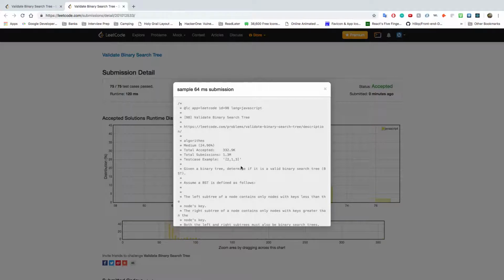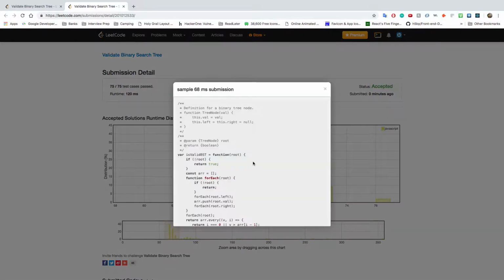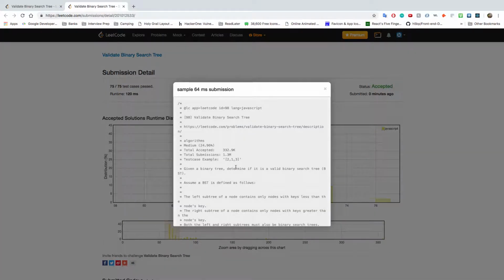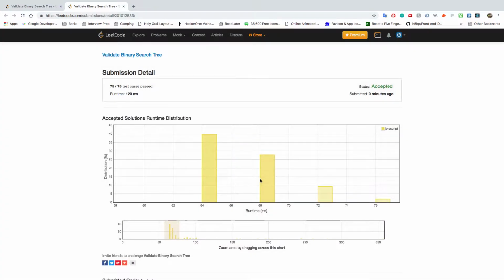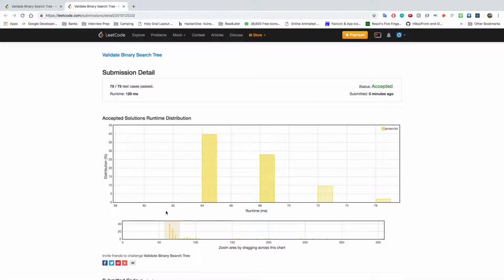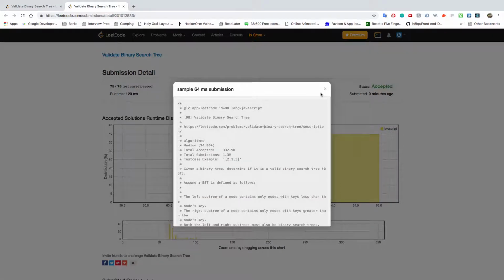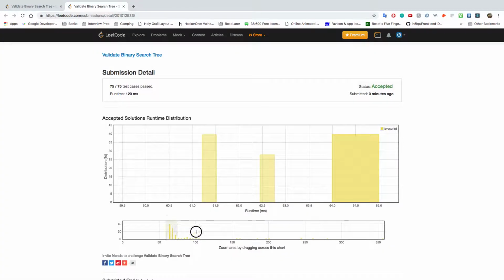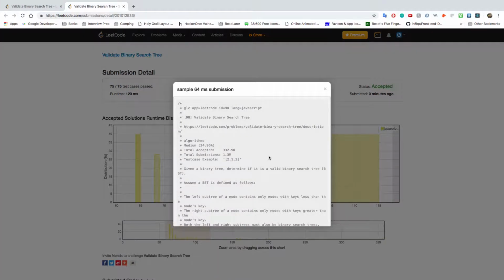I don't know why it's not letting me scroll. There we go. You should be able to see their entire solution like that. Yeah, I don't know why this is not letting me scroll, but this guy was not far behind, and maybe it's my computer because I can't scroll this one anymore. But anyways, you guys get the point. Hopefully you guys don't run into that same little glitch that I'm running into. But you can highlight it, you can look at the code, and find the best solution there.